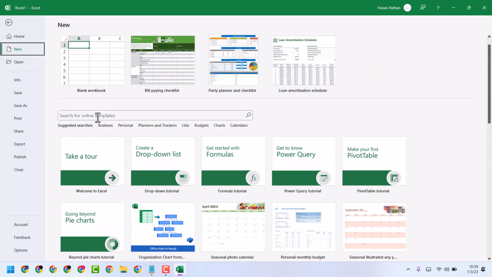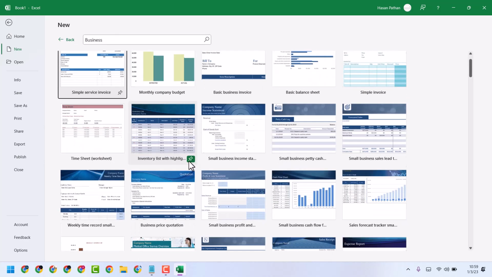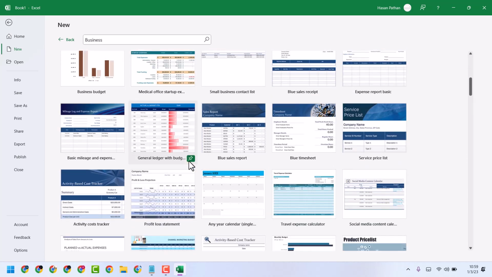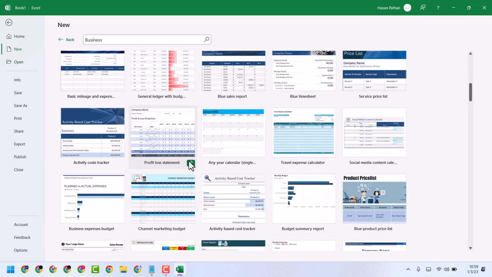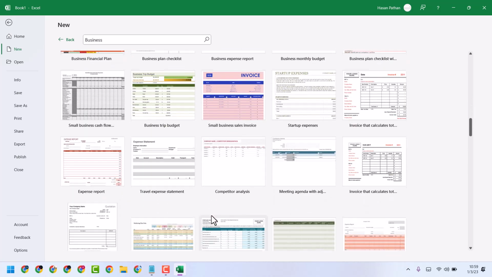Here you can search a template online. These templates are useful for business, and you can see the options here.